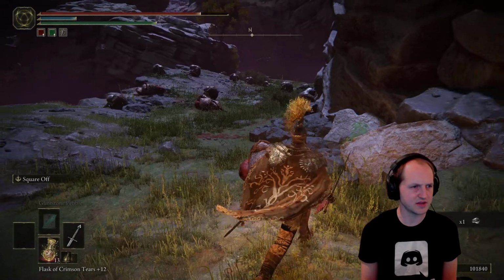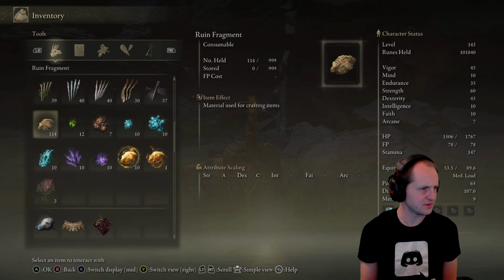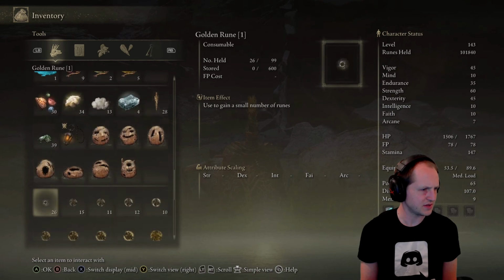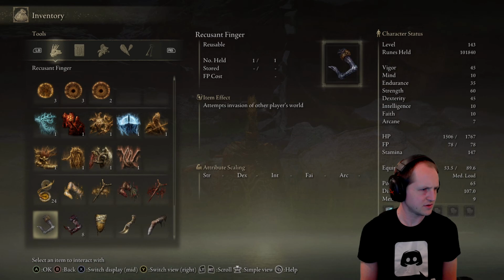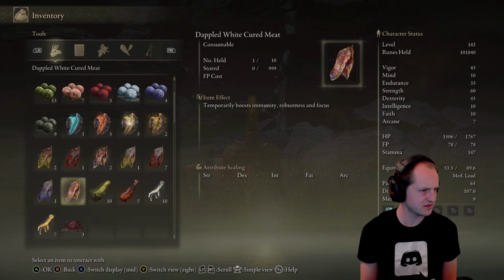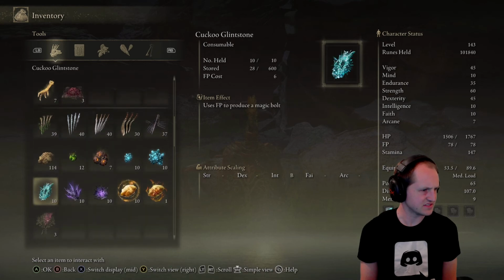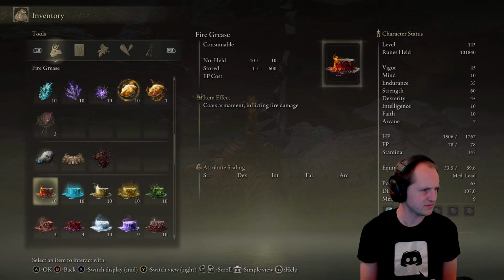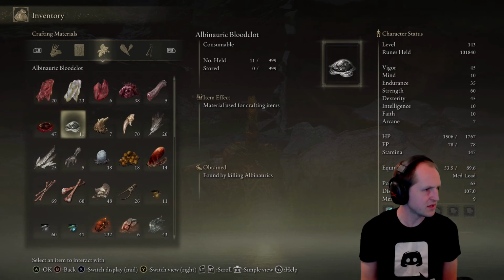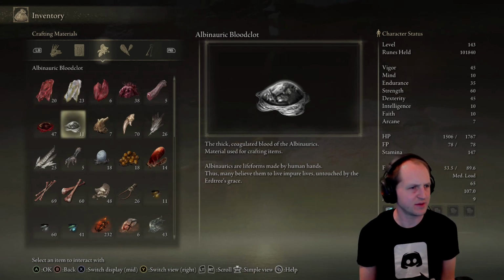Albinaric blood clot. Okay, so that actually might give us some information. Where is that, though? So those are usable items. See, I don't know what that blood clot is classified as, because it doesn't seem like anything I'm looking at directly in here. Oh, maybe it's a crafting material. Oh, we've gotten these before. So it's just from Albinarics. Thick coagulated blood of the Albinarics.